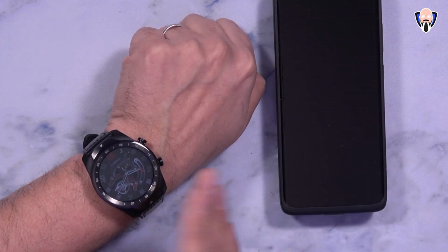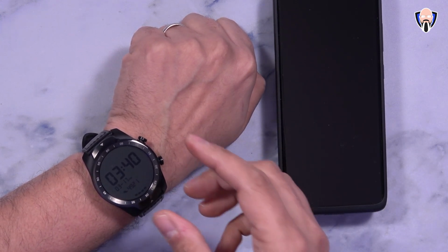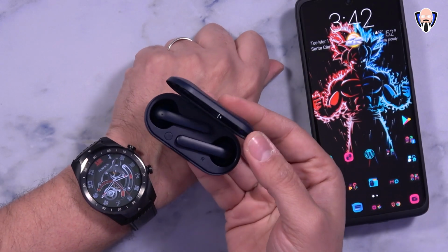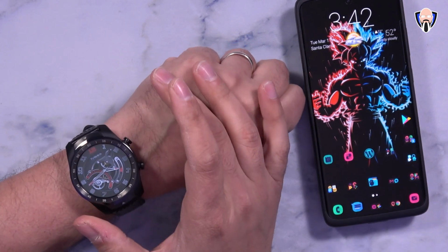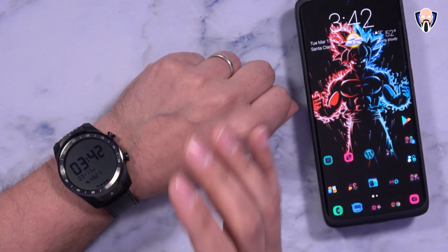Again, you are able to pair a pair of Bluetooth headphones, let's say TicPods if you'd like, and of course use them to play music straight off of your watch. And of course, this would be a perfect combination for both the TicPods as well as the Ticwatch Pro. As far as functionality and usability, I have to say that using it for basically 2 to 3 days on average is actually pretty good.